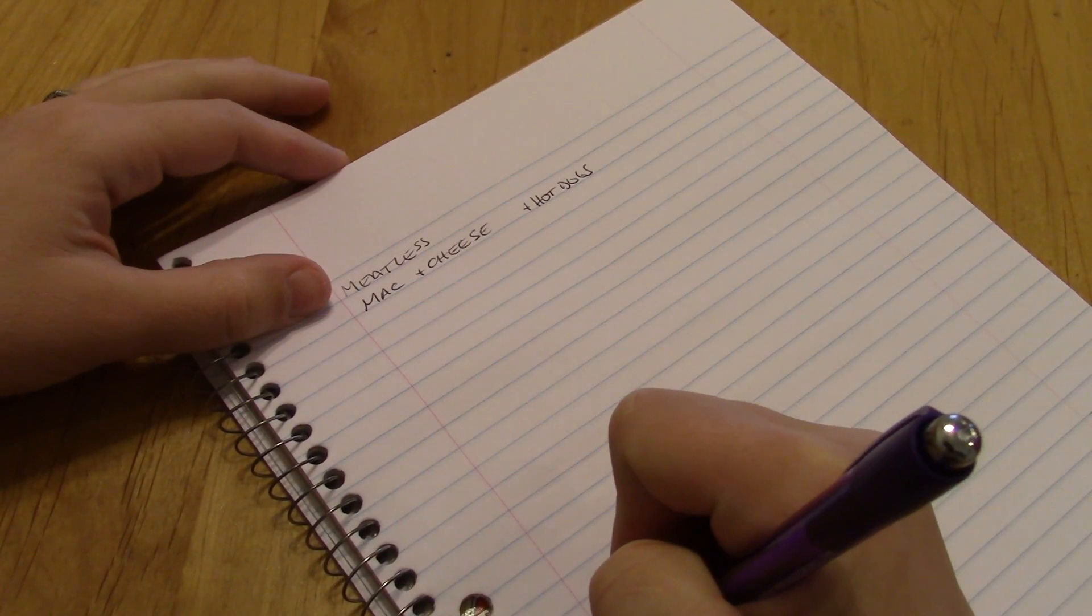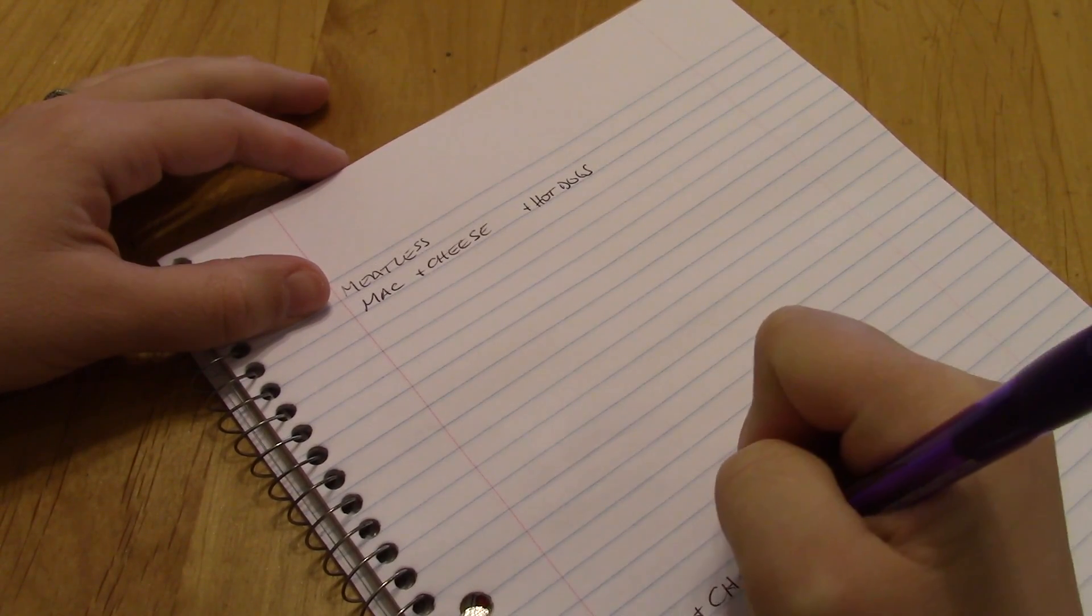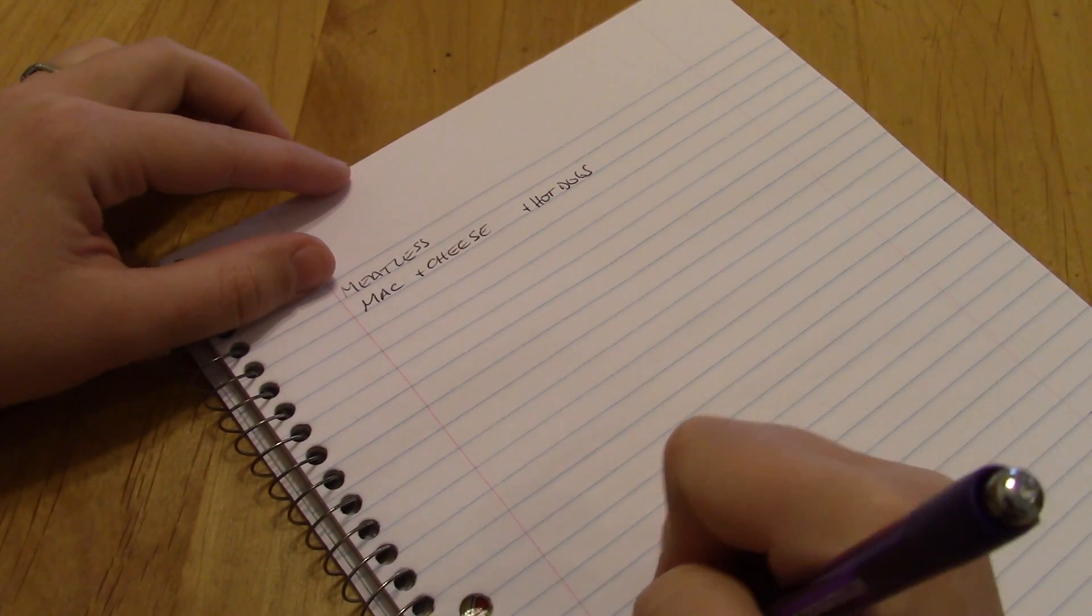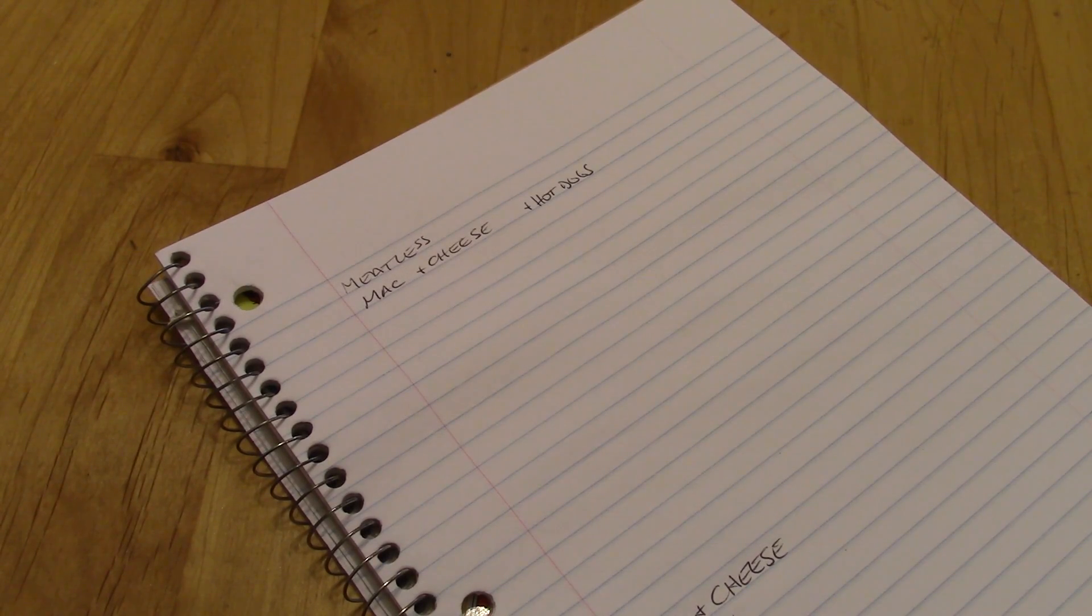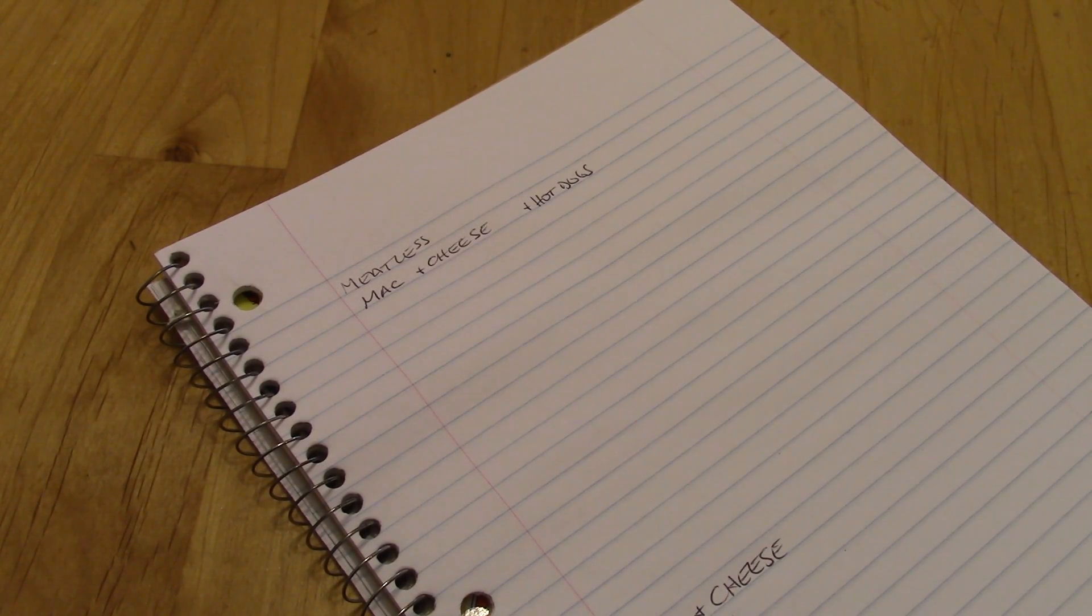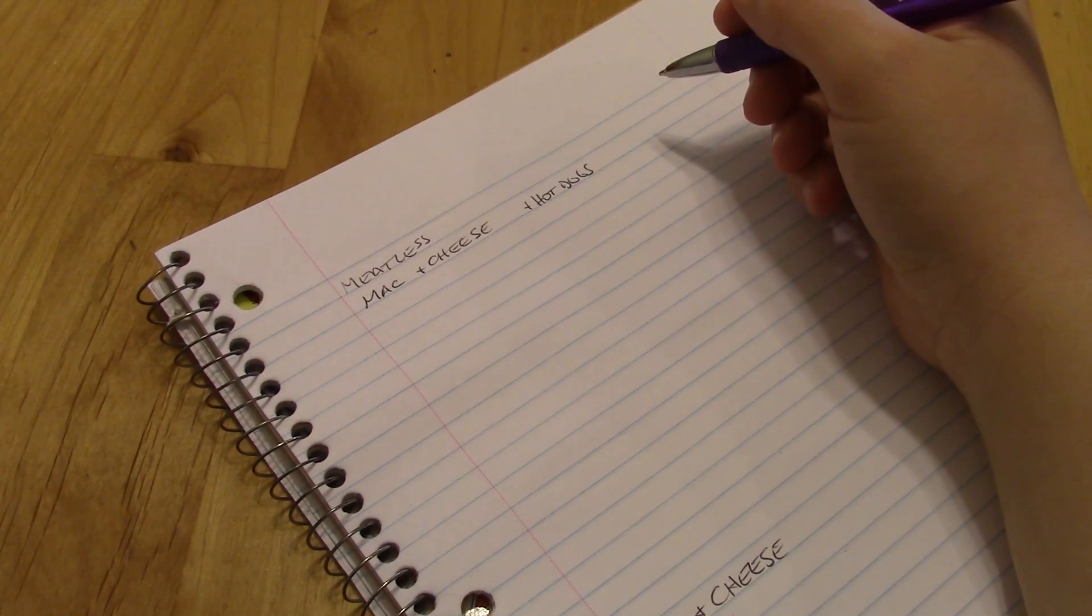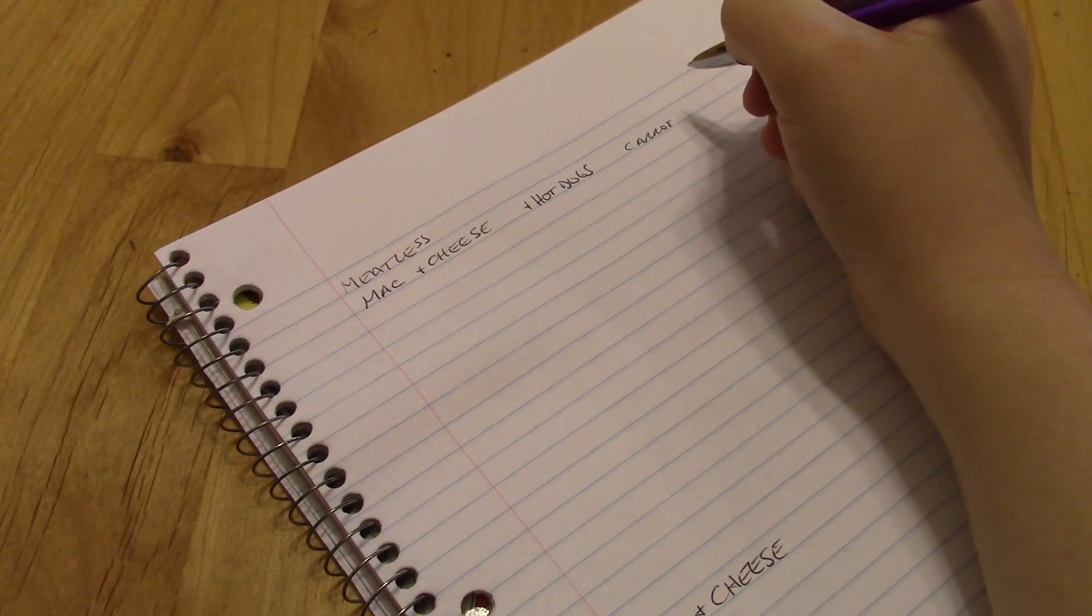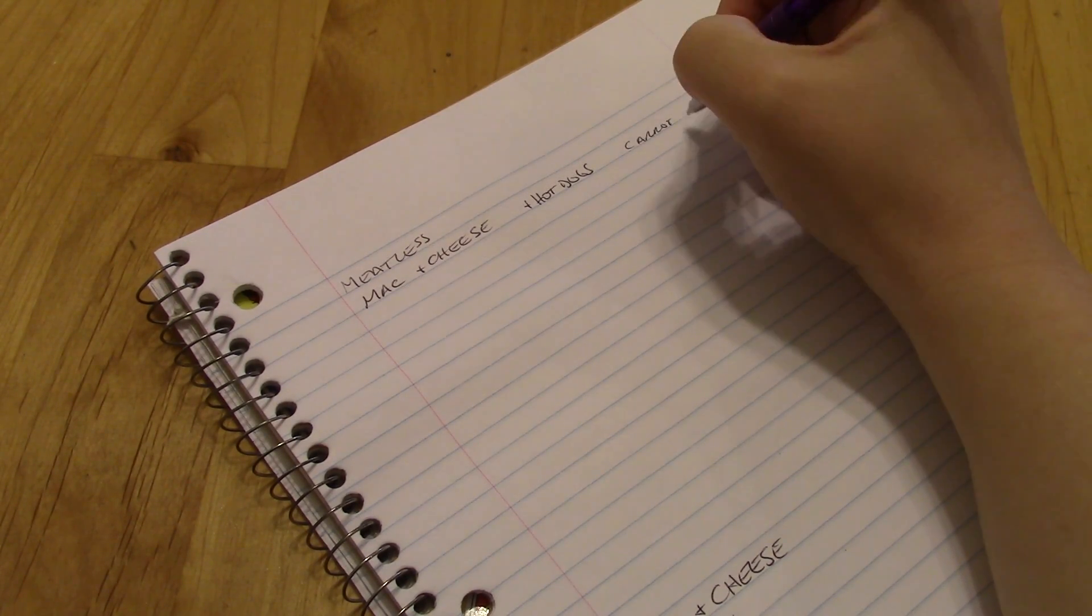I need to buy some mac and cheese for him. I'm just going to buy like one box of mac and cheese. And I think I also need hot dogs. I'm going to double check in the freezer because I got a three-pack from Costco a while ago, but I think they're all gone. And he wants a carrot cake, which I have a ton of carrots from one of those big ten-pound bags from Costco.